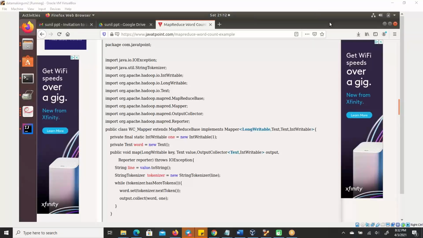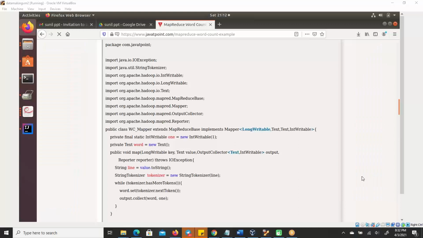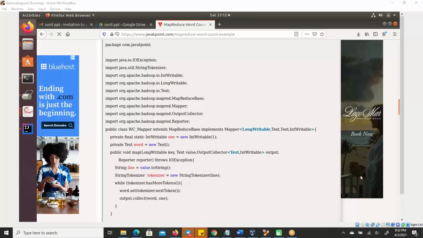I'll explain this completely tomorrow, along with some other concepts: map-side join and reduce-side join, partitioner, combiner. I will show programs for all those concepts so that you get a clear idea of what concepts are there in MapReduce. Okay, I'll share the slides also, so you can go through them. I have already recorded the session, so I will share the recording via the YouTube channel link.